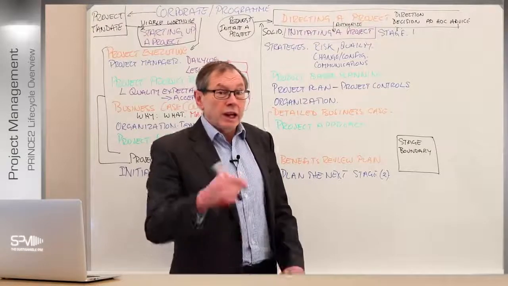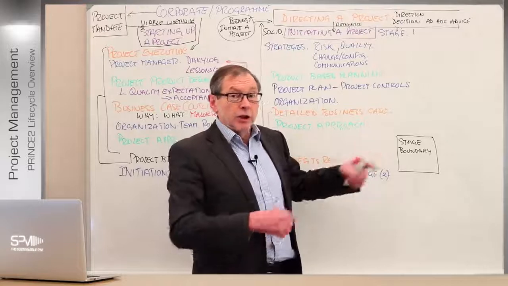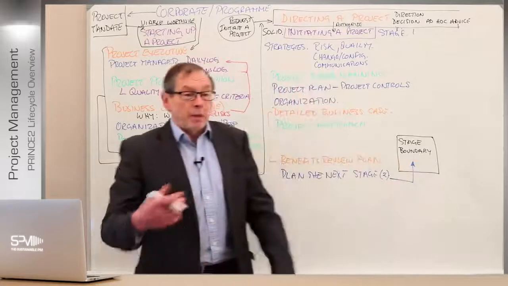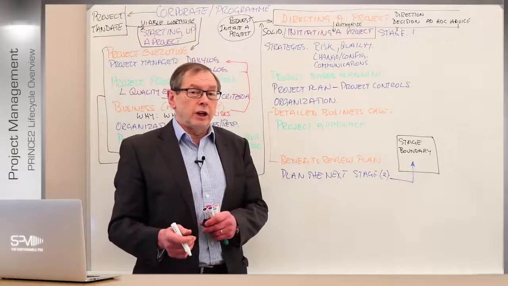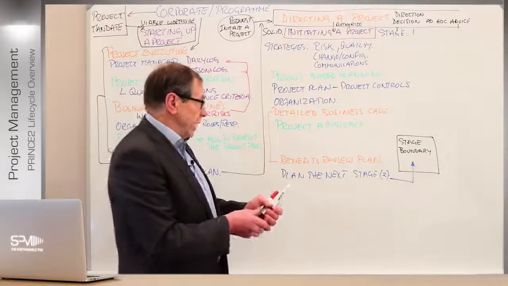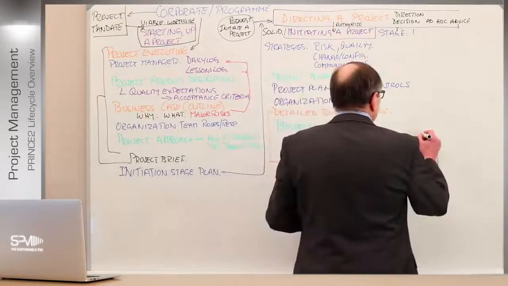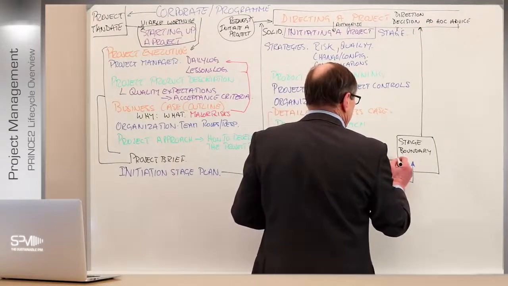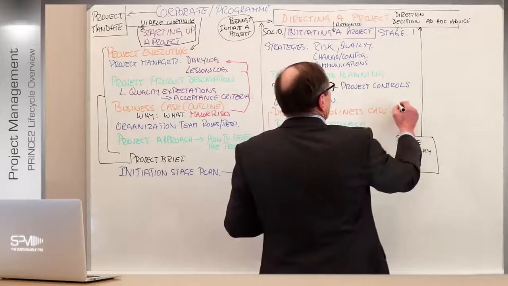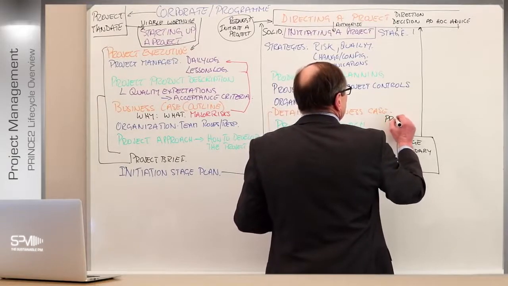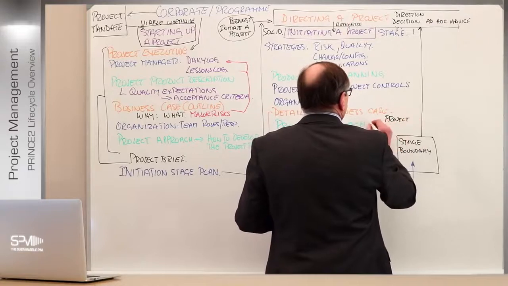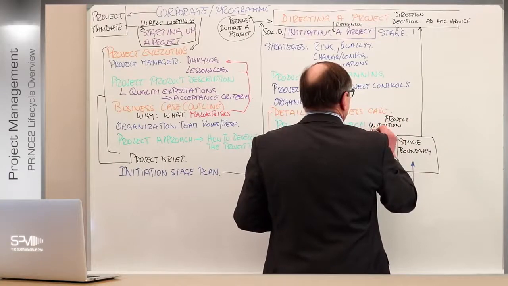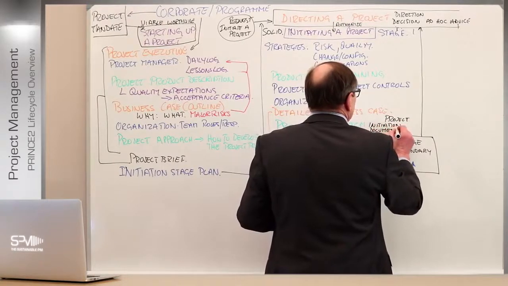But also what we need to do here, in this particular case, we're coming out of IP, initiating a project, is we do the planning in here. So we now do that planning, because that's the last thing we really need to do in that stage, is plan it. And then from there, we will go to the board with our documents, in this case, which is the BRP, the benefits review plan, the plan for the next stage, and the project initiation documentation. The PID.